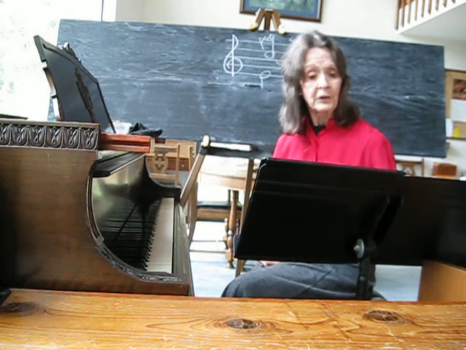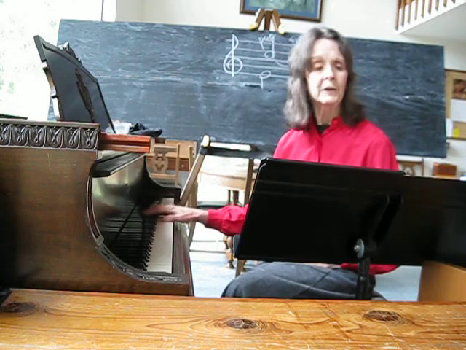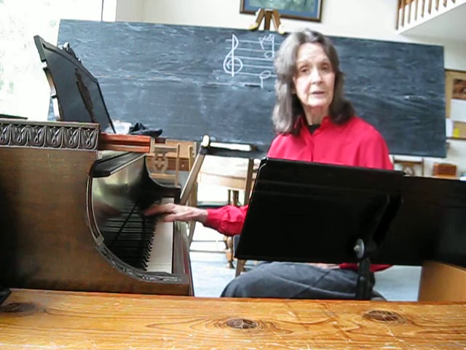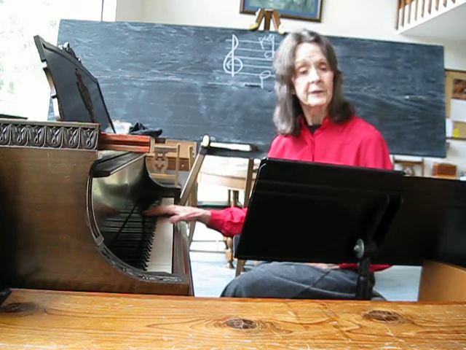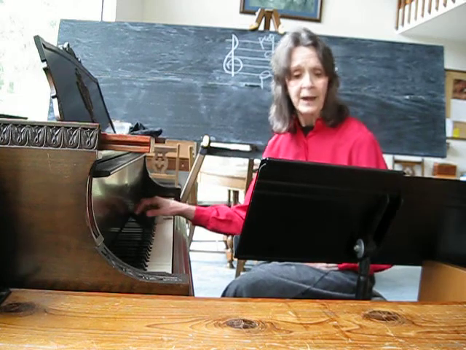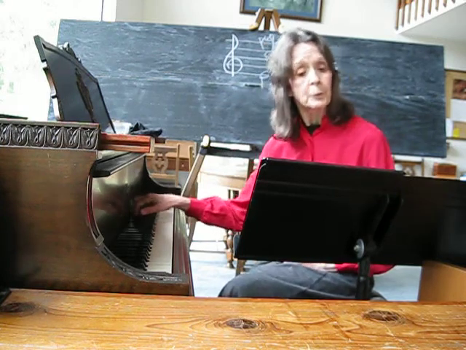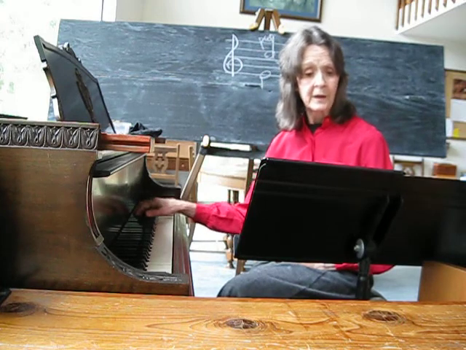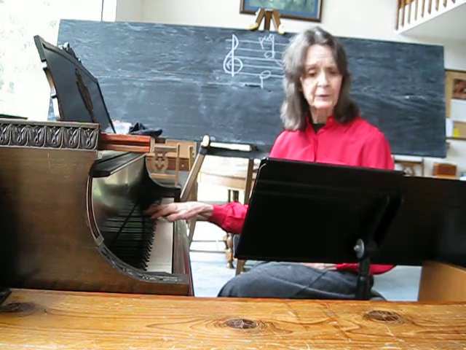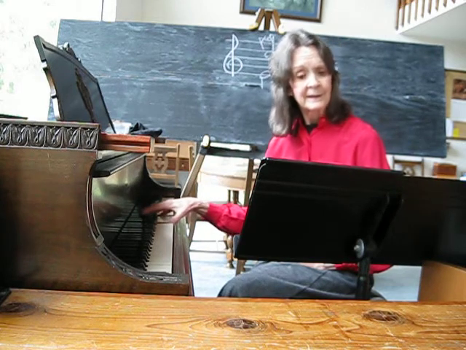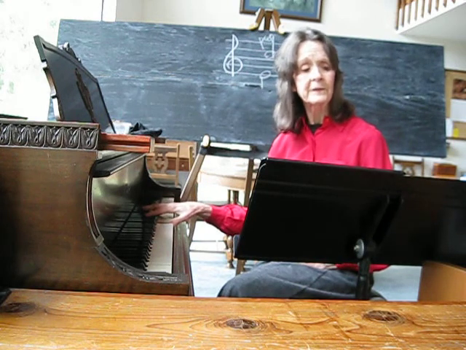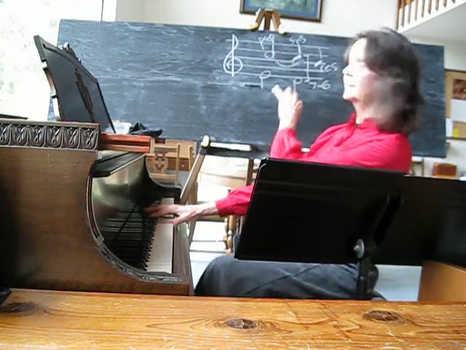Sometimes the bass note changes from one chord to the next, but I still have a suspension because of the way it's held over. This is called a suspension with change of bass. Look at page 197 and play that with me. So first we're going to play it without changing the bass. F sharp and D. The F sharp moves down to E. The D is held over and goes down to the C sharp. That's a 7/6 suspension, just like this.